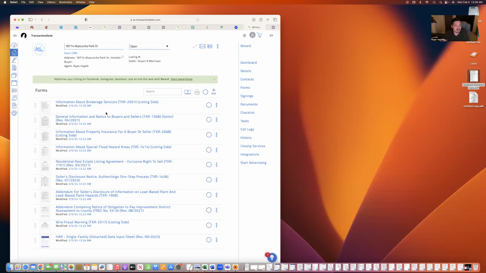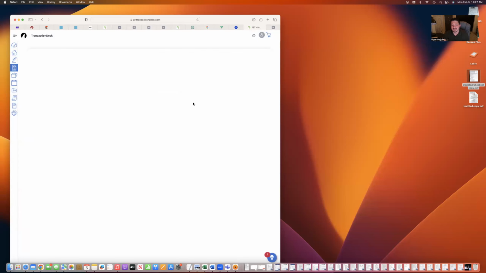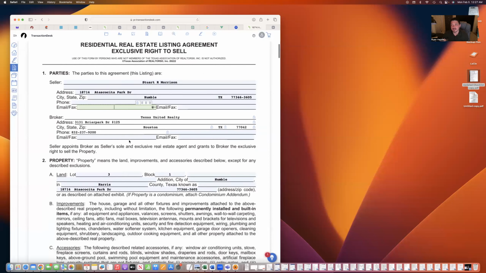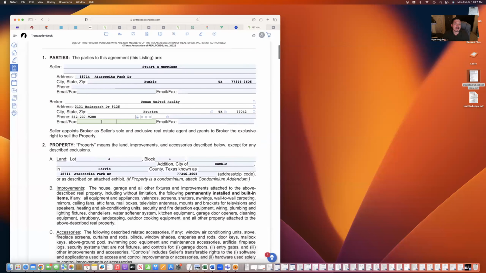Residential. So again, top to bottom. I know nothing needs to be filled out on these, and the names are already going to be on there because I already added the name into contacts. So check, watch, listing agreement. Well, actually, it imported it from the tax records, and I just double check and make sure the name is correct. But look, it's already on there and the address. I just need to add his phone and email. And if I added his email in the contacts, the email would have auto-populated here. That's why I said start with the contacts. Oh, my email didn't show up.